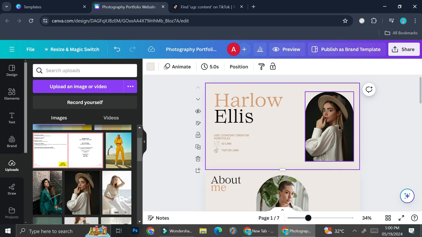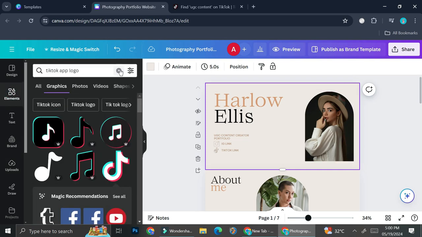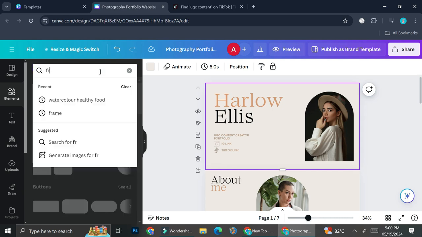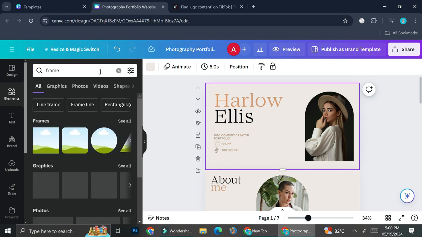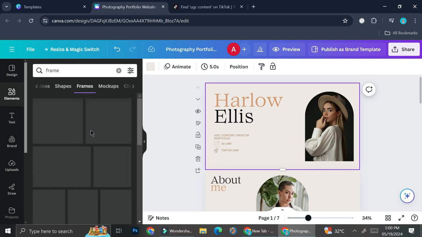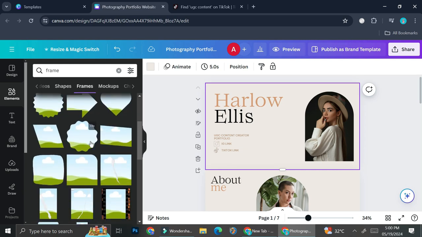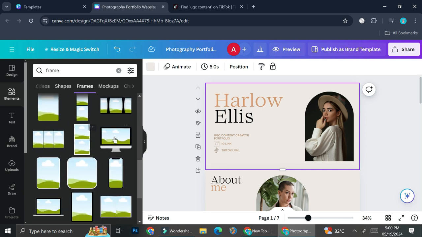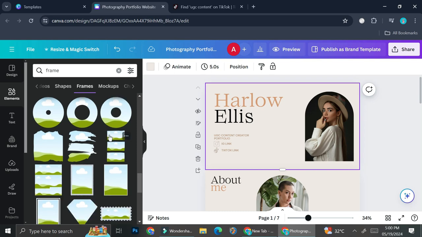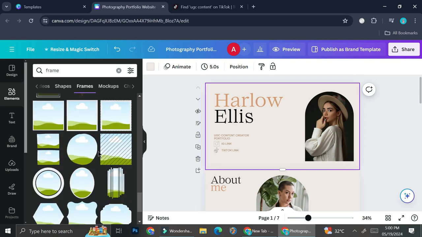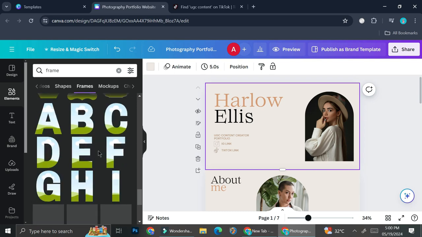Now let's say that you don't like the frame to look like this. You can also go to Elements and search for more frames. So go ahead and type in frame, and then you can see that there are more frames appearing. They come in several different sizes and shapes.